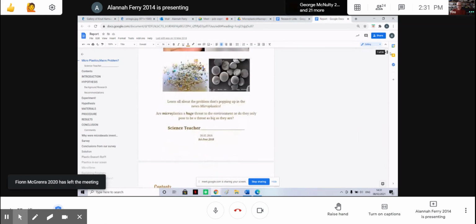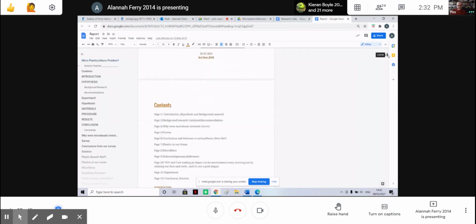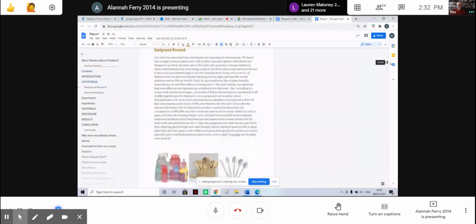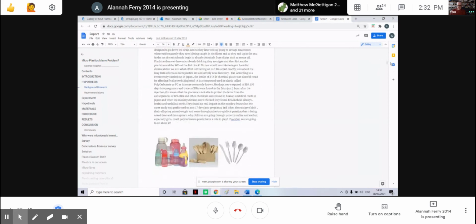These are pictures of beauty products that have microbeads in them, which are tiny, tiny little beads. Beside them, to the left are microplastics, which are plastics smaller than 5 millimeters. And to the right are nanoplastics, which are undetectable with the human eye, and they are really, really tiny. Are they the ones that get into our body? Yeah, into fish, into our food. We're not sure what the effects are yet, but there has been some worrying research.